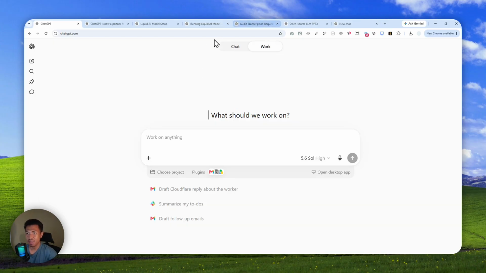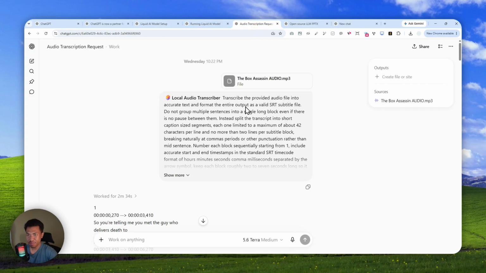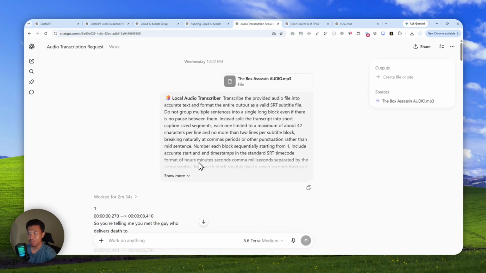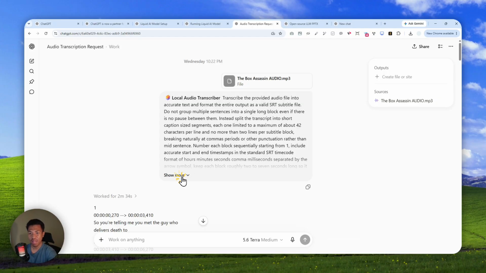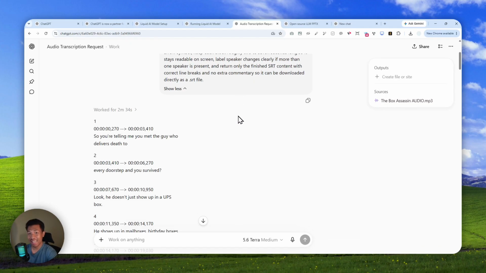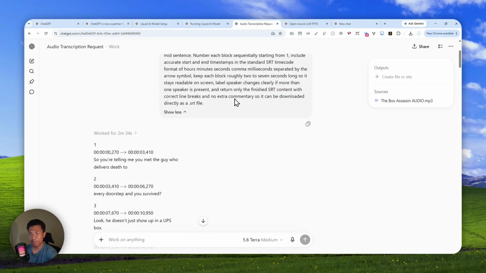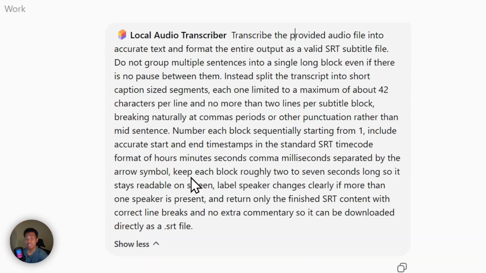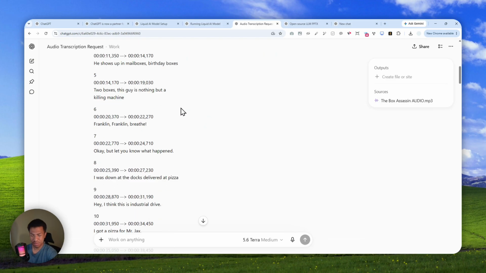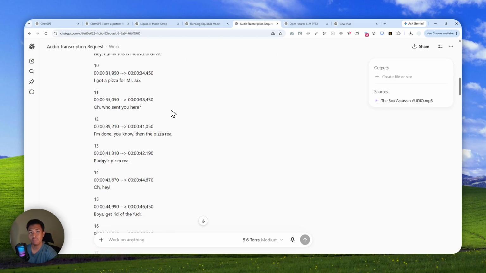One example here is I asked AI... Actually, I talked about this in my previous video where I explained how you can add an audio transcription capability to ChatGPT using the work mode. Basically, we just tell ChatGPT to install an environment, to download an AI model, to create a system in that computer that lets the user just upload an audio file into ChatGPT, and it's going to give the transcription based on the system that was created. So this is a really cool example, but it goes beyond that.